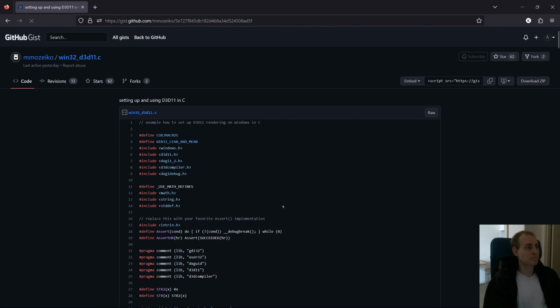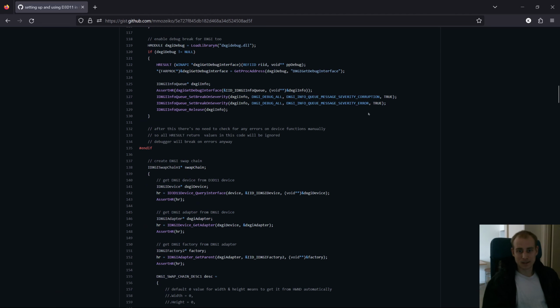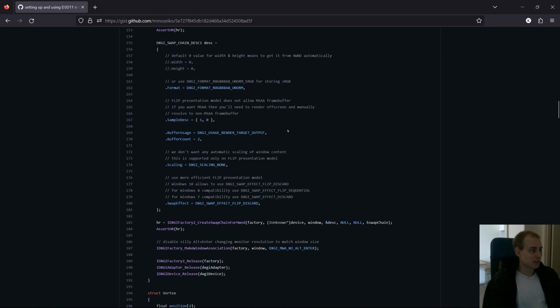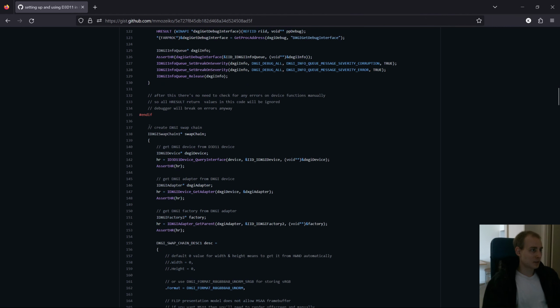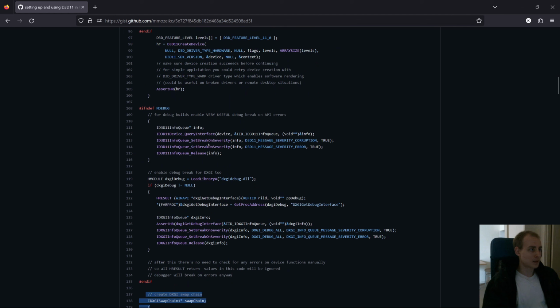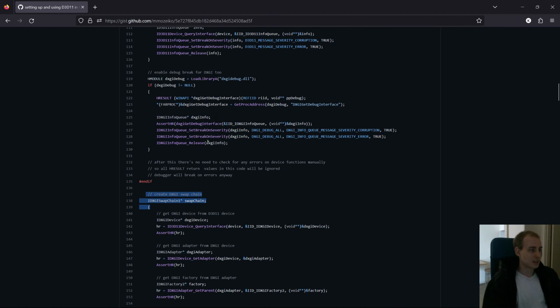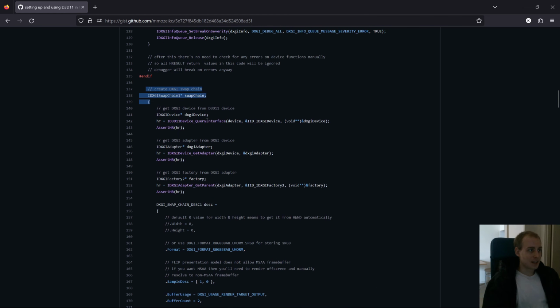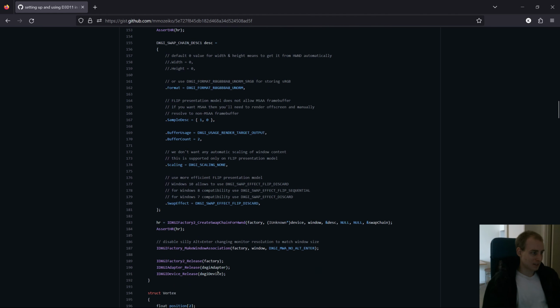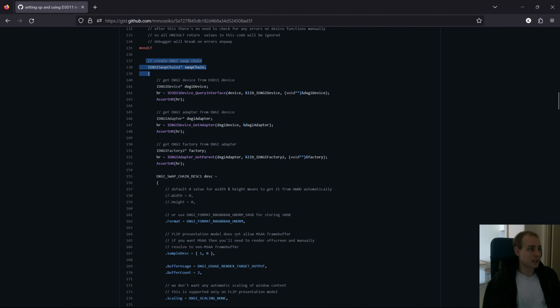So we've got the swap chain, that's what we're trying to get to. Well, actually, all of this device, whatever, it looks like all three of them are required just to create the swap chain.